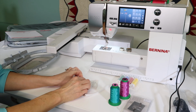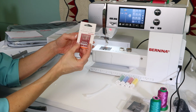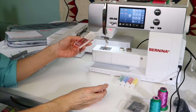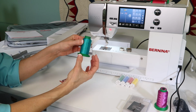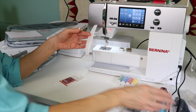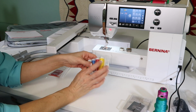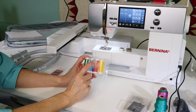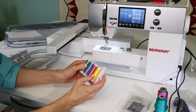You also have a couple other things that were in with the module. You've got some embroidery needles to get you going, actually that are jersey, so for working on knit fabrics and things. You have a thread net, so if you ever have spools where the thread just wants to puddle down here, you can actually put that over and it doesn't get stuck at the bottom, which is the worst. So thread nets, you don't usually need them a lot, but I do like that they still put those in the machine. And in this particular module, so if you have a different one, you may or may not have this, but they did put a pack of the Mettler Polysheen thread.